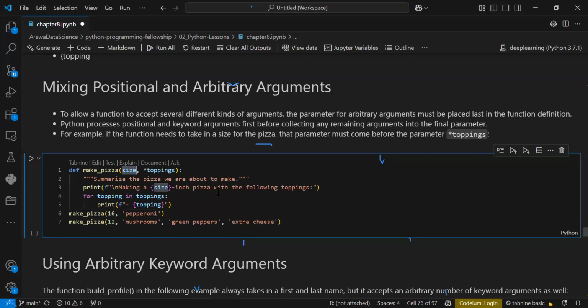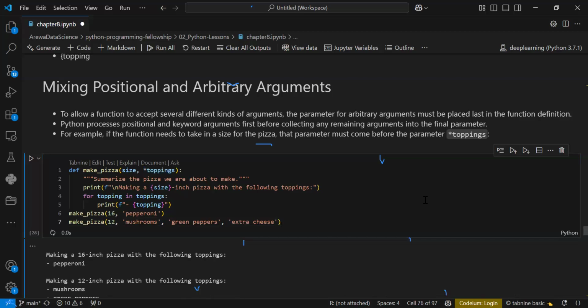Now, what happens if we put toppings first? You are going to confuse Python. How many arguments are here? How many are not here? That's why it is advisable to use positional and keyword arguments first.